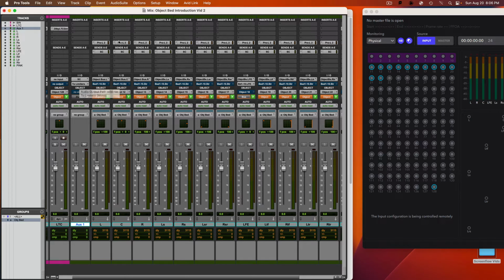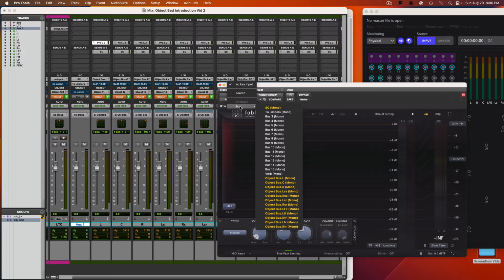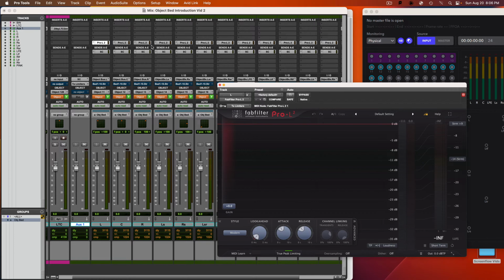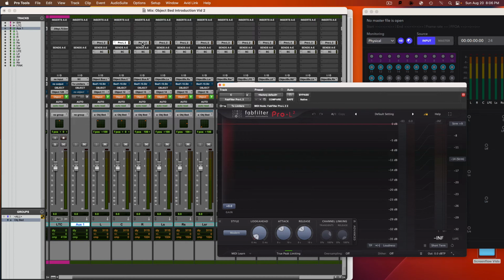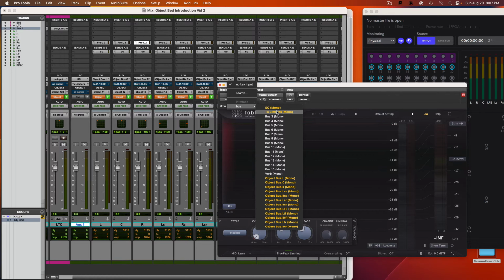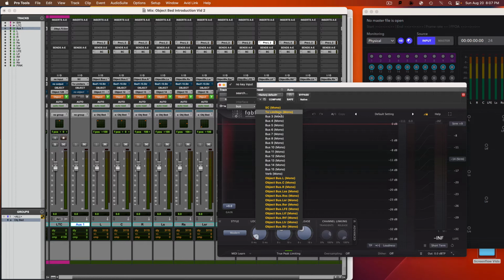And the final step here is to go into your limiter and set it to key from the 2 limiters sidechain. And unfortunately, you are going to have to do this. This does not follow the group. So you're going to have to manually do this 12 times. But I'm setting the key input for FabFilter here for all 12 of these guys to come in from the key input.